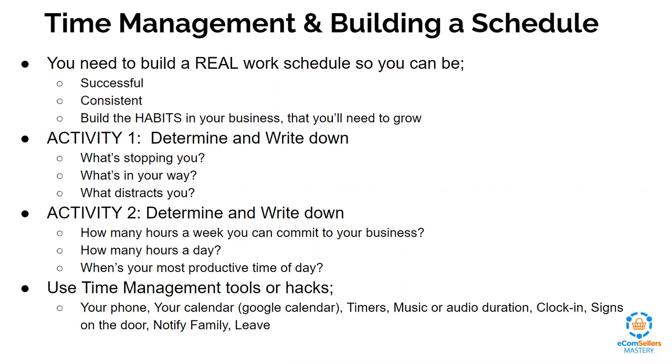So I want you to write down right now what's stopping you, what's distracting you, what is in your way. Is it that your kids are at home? Is it that you're taking care of somebody else's kids? Is it that you work a full-time job? What is in your way? What's stopping you from doing what you need to do on a regular basis, either in your business or in your personal life? Like if you have been trying to lose weight, what's stopping you from losing weight? What is your distraction? What is the thing that sets you back? Because we're going to make sure that we build a schedule around those distractions or around whatever's happening.